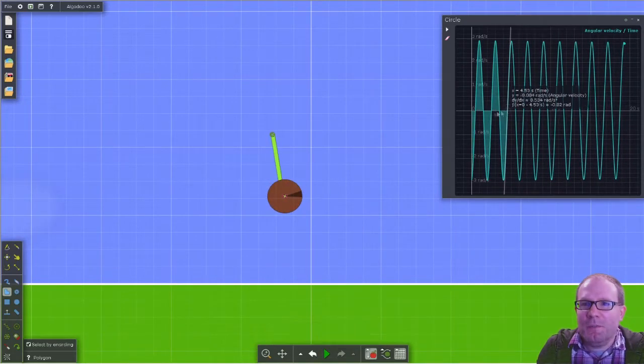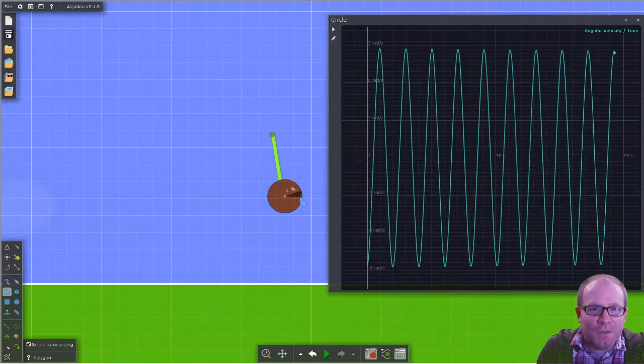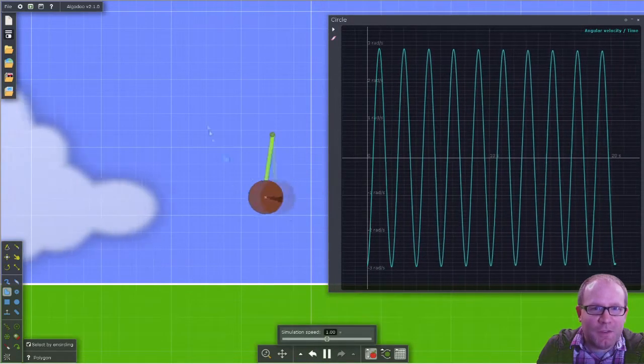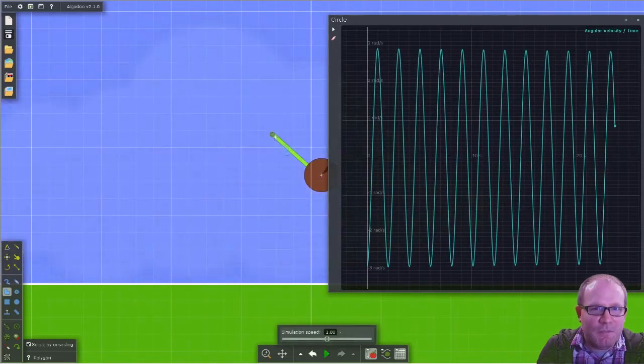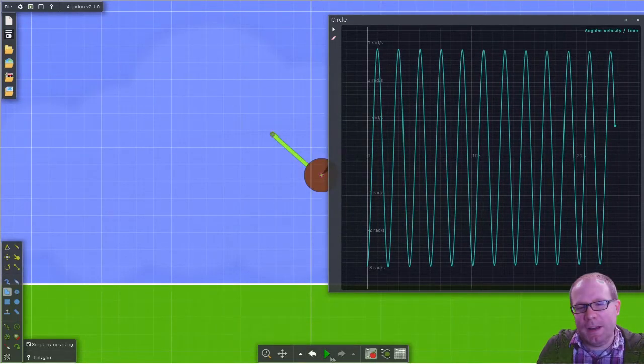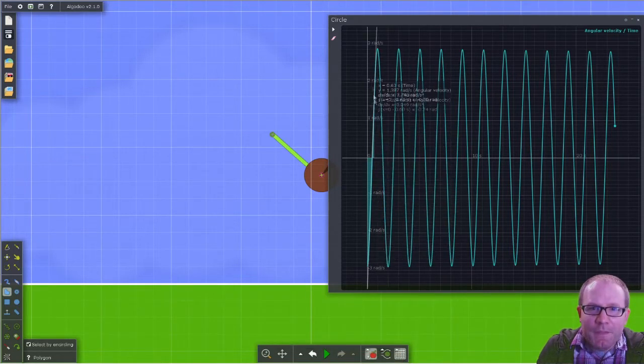Usually you start a pendulum with what's called the small angle approximation, where you don't let it get too far up in terms of its angle. The angle that we're interested in is usually measured from the vertical line. It doesn't really matter, it's the same physics regardless. But if that's the case, you get something that looks pretty close to a sine curve, right?